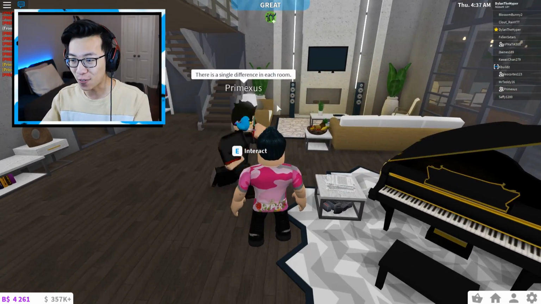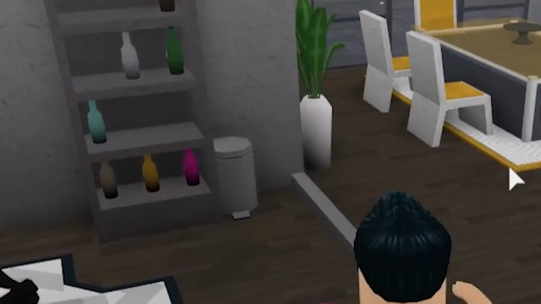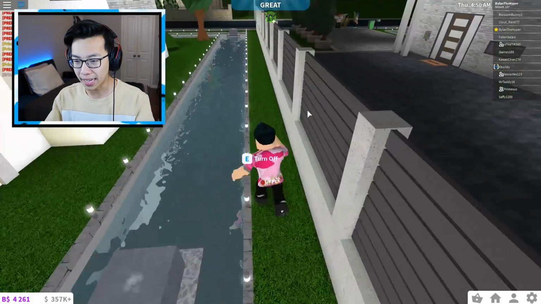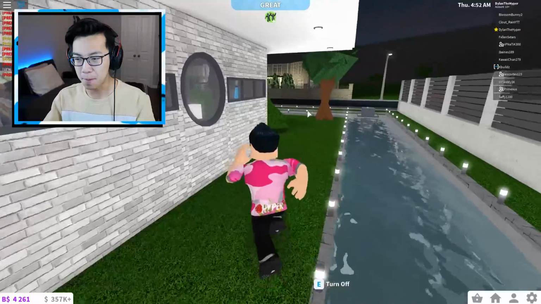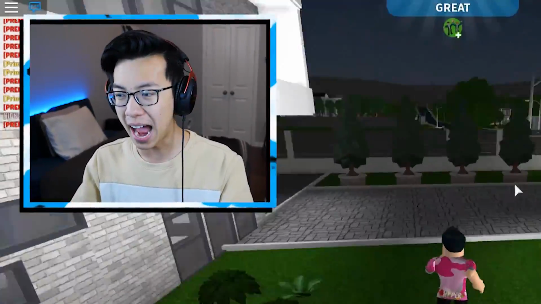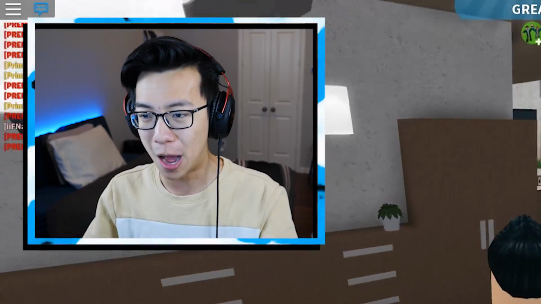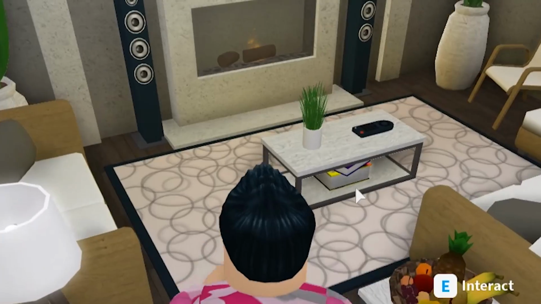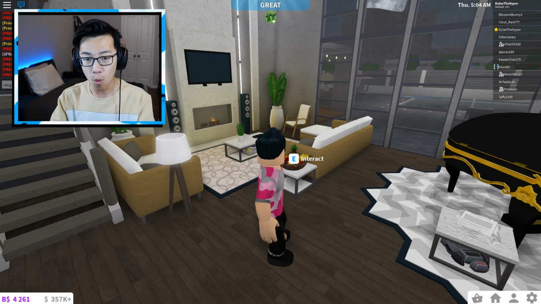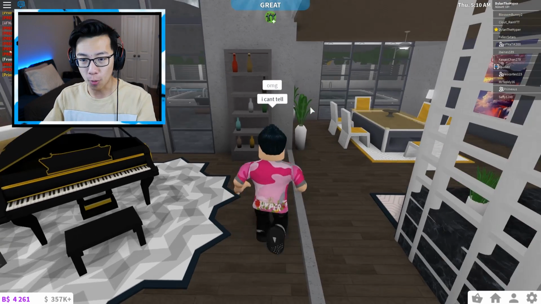There is a single difference in each room. Okay, book, remote, plant. Oh my God, this is impossible. Ladies and gents, if y'all have any idea what it is, please let me know down in the comments below, because right now it's the same. Oh my God, I can't tell. I might need a hint already.